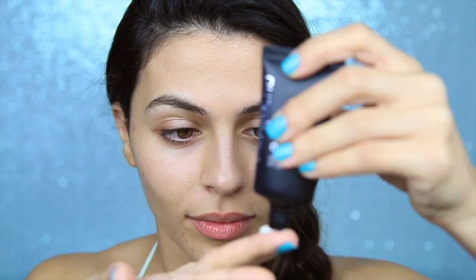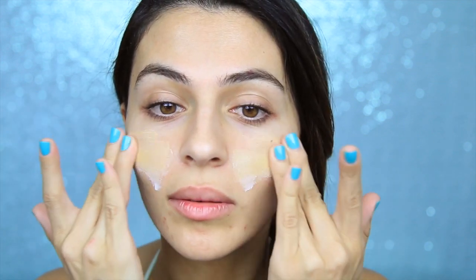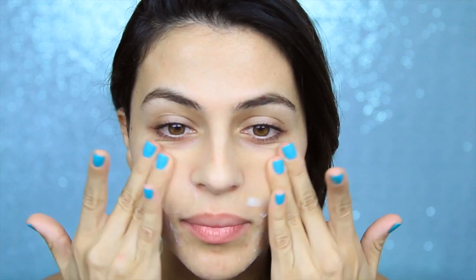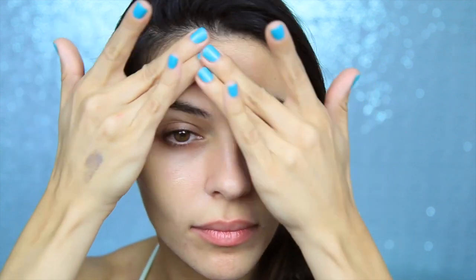I'm going with this Cargo CC cream, which is better for my dry skin, and as you can see, it's white, but once I put it on my skin, it adjusts to my skin tone. You can see it's mimicking my skin color. This is the first of its kind that I've tried that I actually really love. So I'm just gonna apply this all over my face and kind of pat it in.